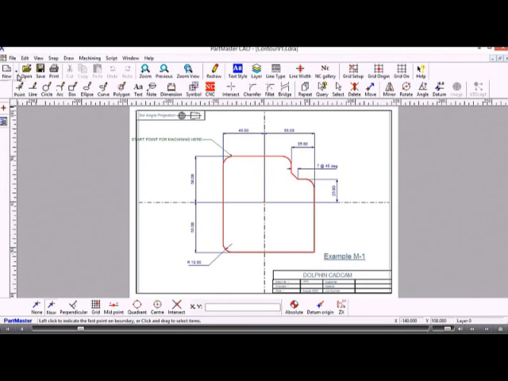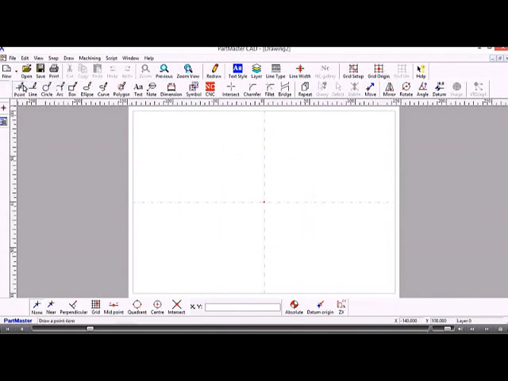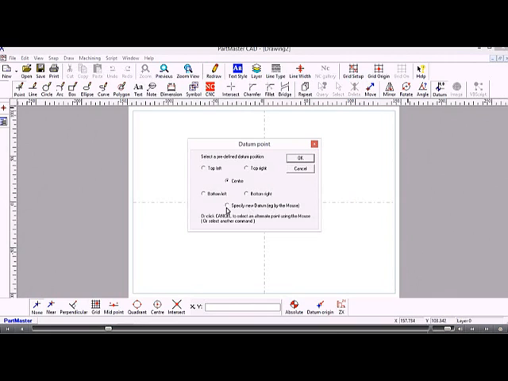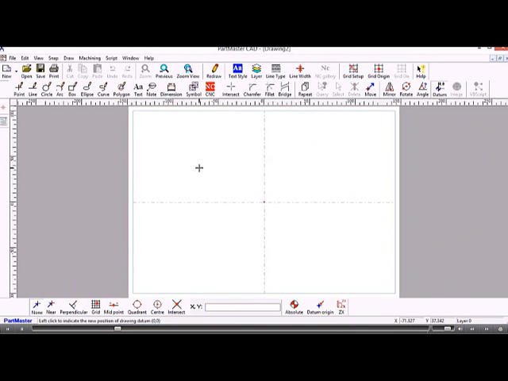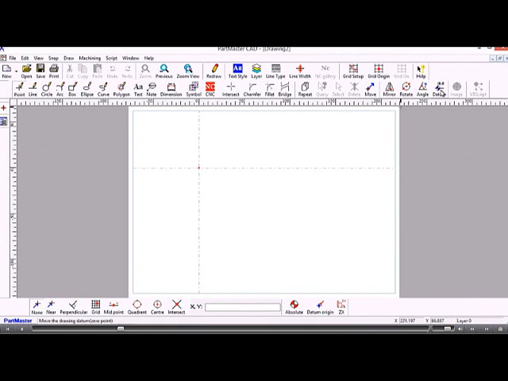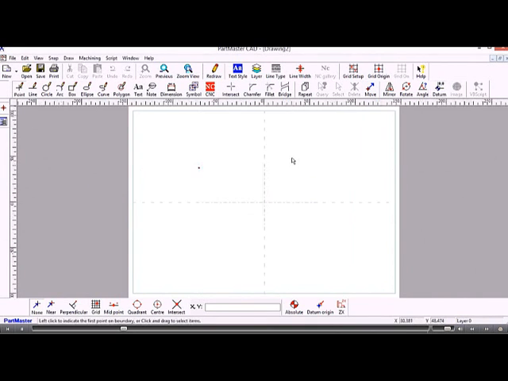So I'll start a blank drawing. From the top toolbar, I go new and click the down arrow next to it and say blank drawing. So we've now got a blank sheet of paper. The datum or the drawing origin is shown in the center of the paper, but we can move the datum to any place we like by using the icon from the toolbar here. We can specify an exact position for the datum, or we can specify a new datum just by positioning the mouse. So we can move the datum point to wherever we want it to be. I'll move it back to the center.